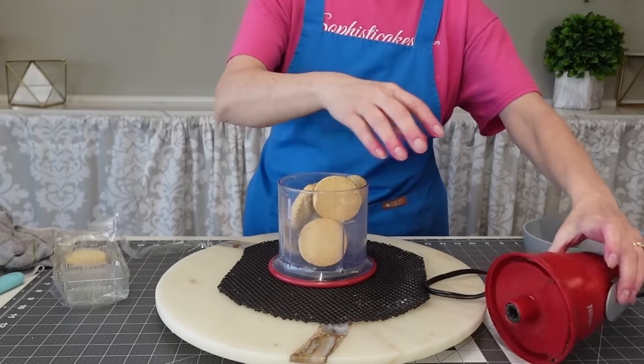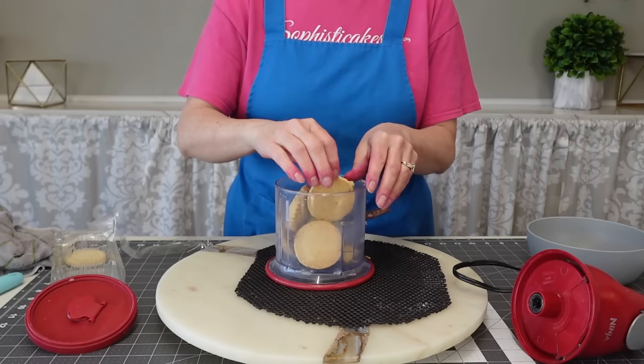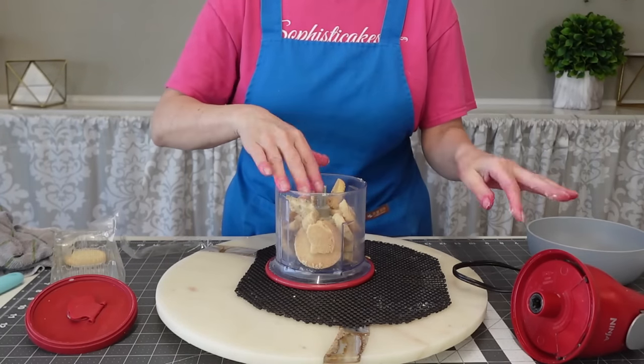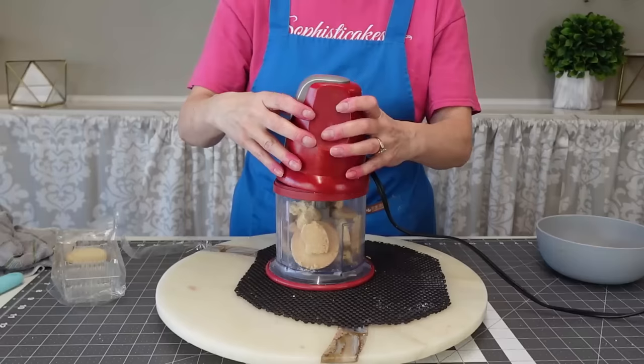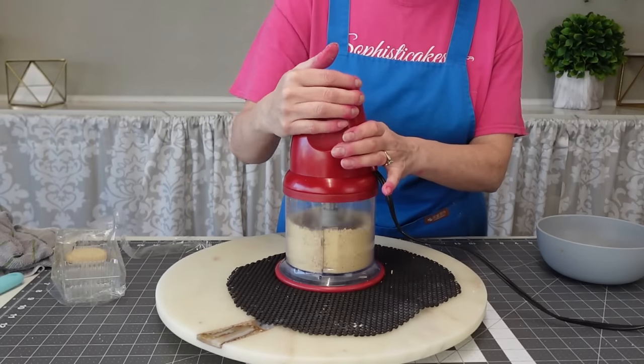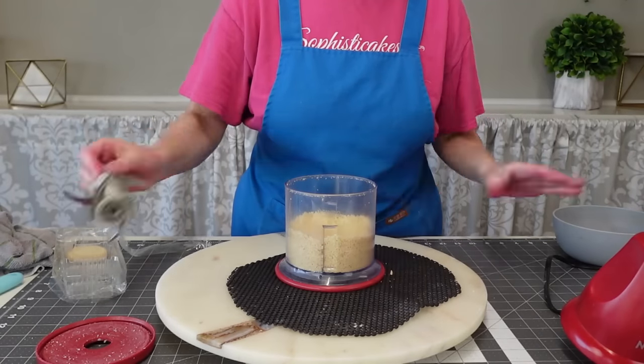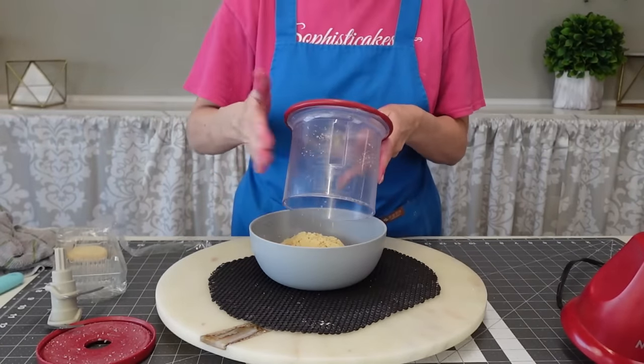And here I'm just using these biscuits and putting them in the processor and chopping them up to use as sand. You could use animal crackers. You can use graham crackers. You can even use brown sugar, which does tend to dry hard at room temperature. You can do a mixture of them. Any of those work well.